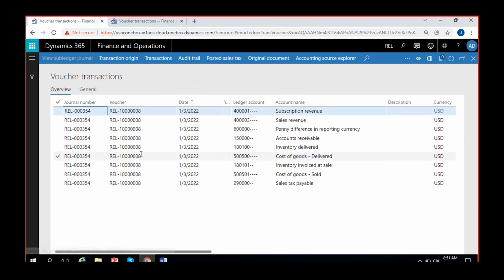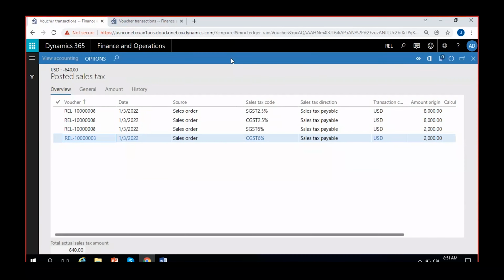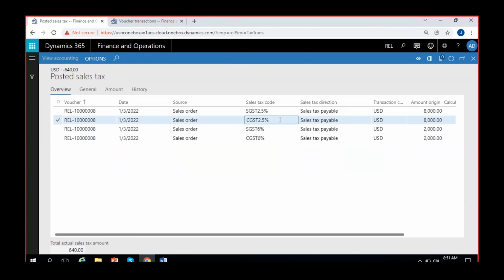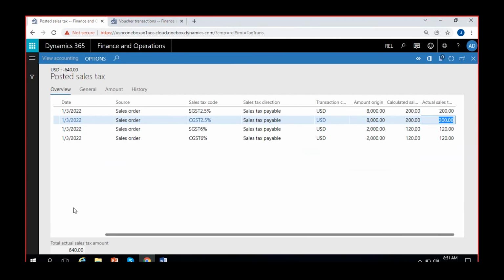Reliance subscription revenue, where you have sales tax payable of 640. Out of this 640, you can see CGST 2.5% is 200. It is valuated. Origin amount is 8,000 and tax amount is 200.